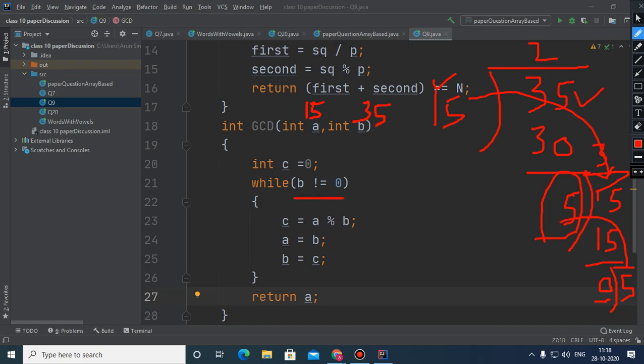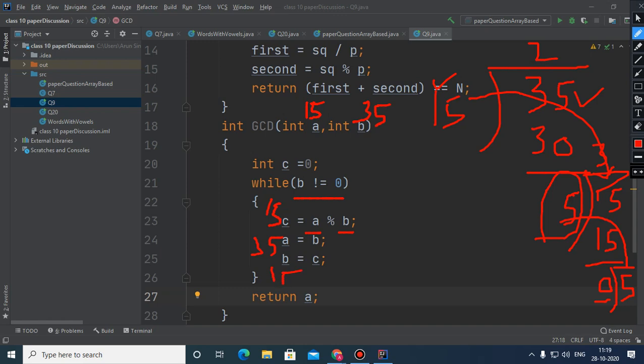B is not 0, it is 35, and 15 mod 35 is 15, always a smaller number. 15 mod 35 is 15, 15 mod 17 is 15, 15 mod 10 is 5, 3 mod 4 is 3, 3 mod 5 is 3, 7 mod 8 is 7. So if you take the modulus of the smaller number by the larger one, the result will always be the smaller one. And now A becomes 35, and then B becomes 15.